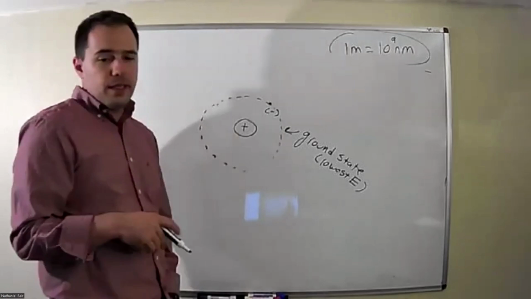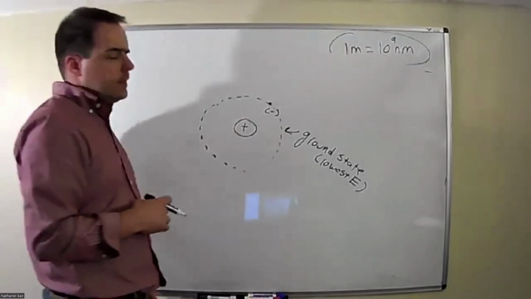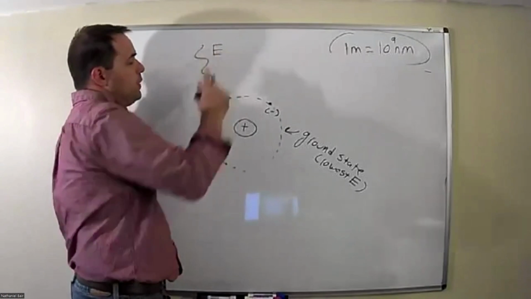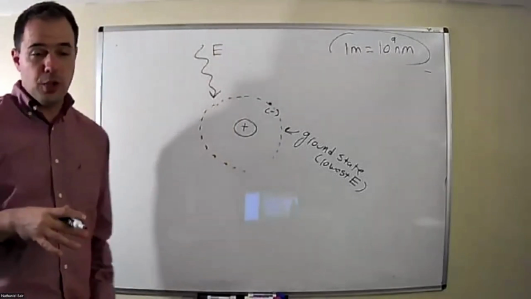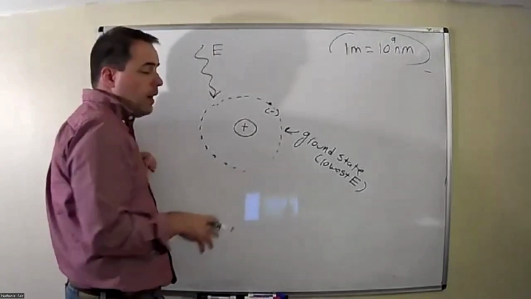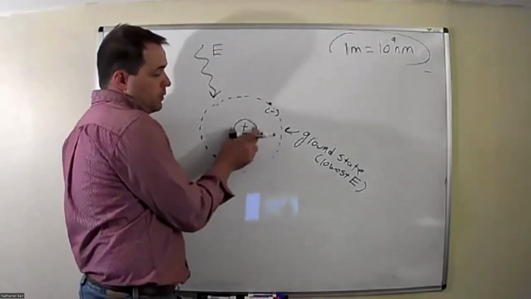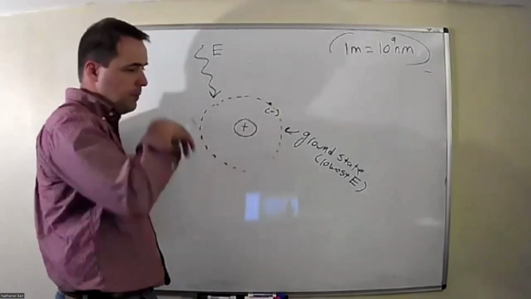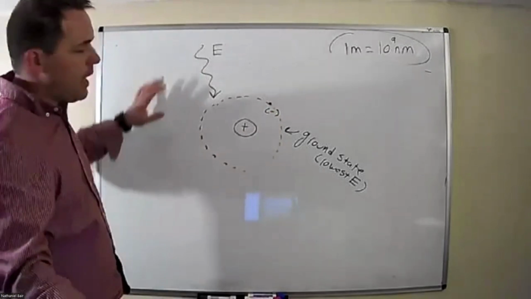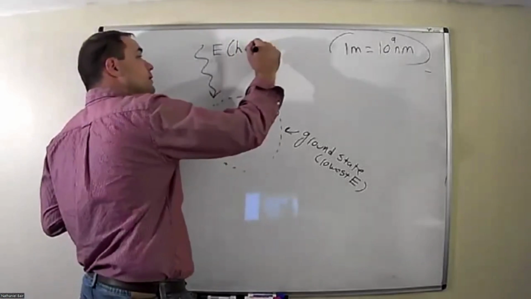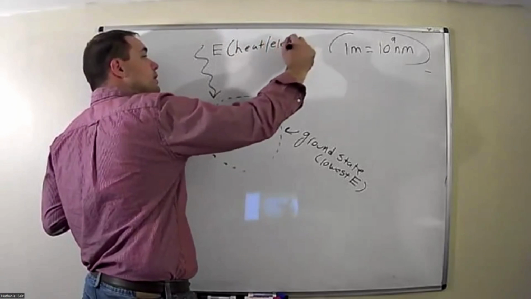So then Bohr gets an idea, and he says, if we zap the atoms full of energy, so if we pump in energy, how could we pump in energy into these atoms? By the way, we're just talking about hydrogen right now. How do we know this is hydrogen? Well, because there's one proton and one electron. So it's hydrogen, or it's a neutral hydrogen atom. Bohr gets the idea that if we zap this full of energy, where could that energy come from? That energy could come from heat or electricity.